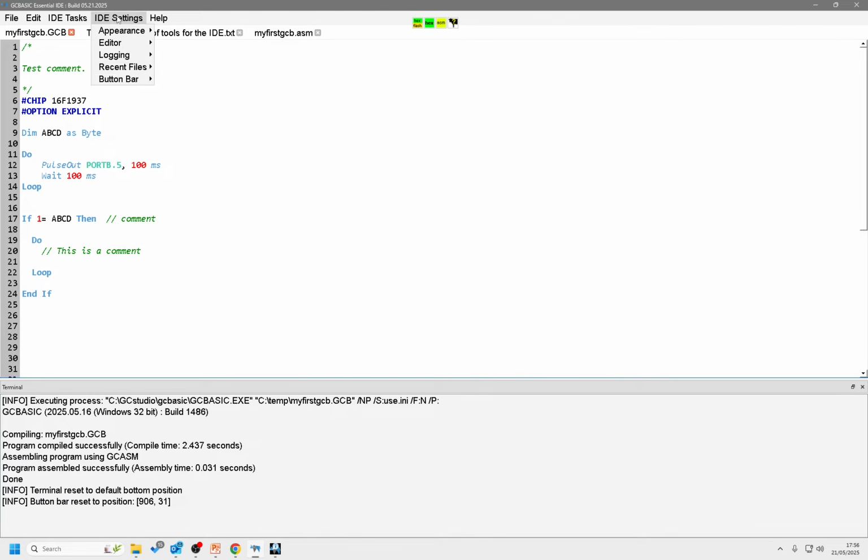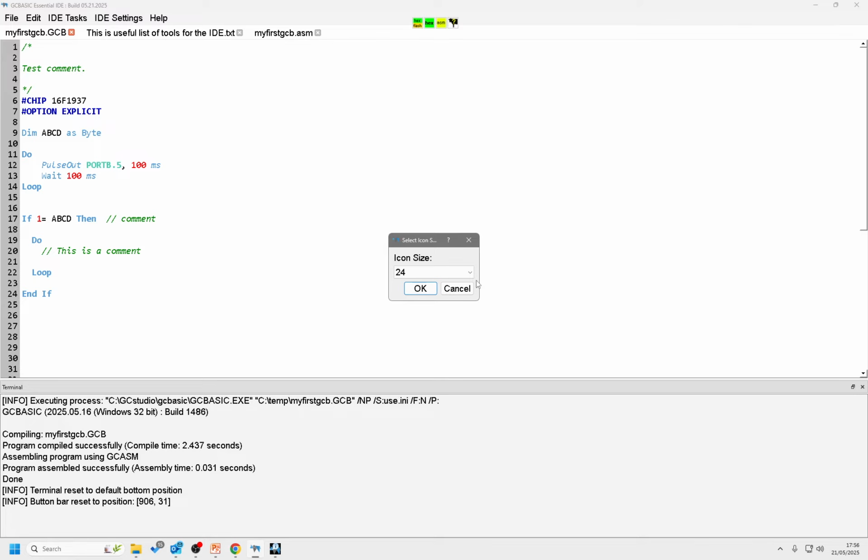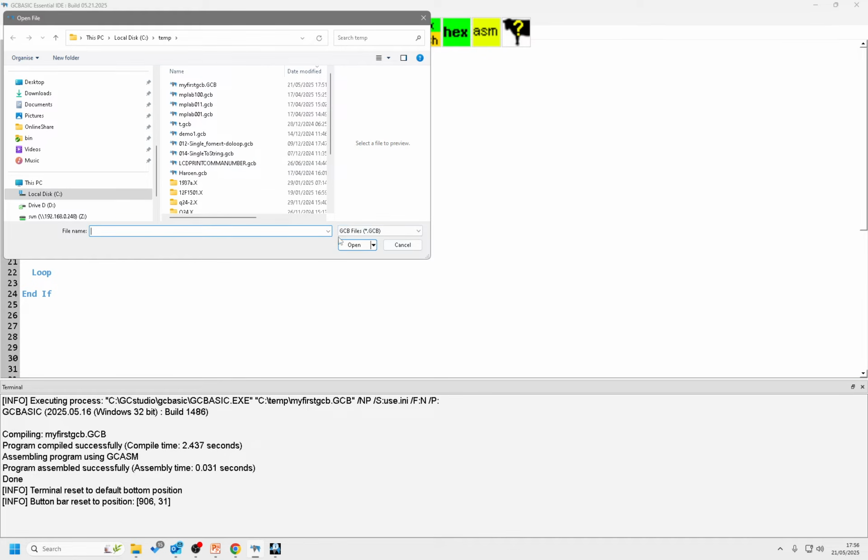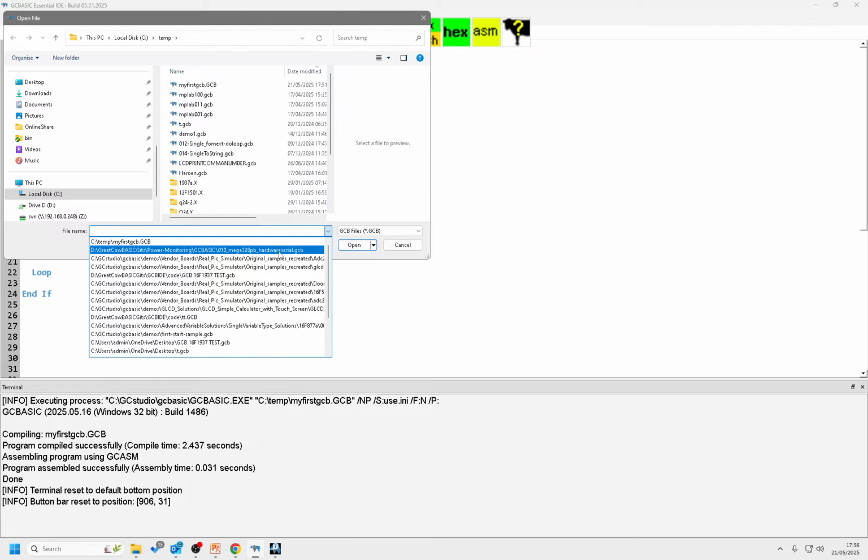If you want to change the button bar icon size, this is impossible inside of VS Code. It's impossible inside of any of the other editors. But if you want to have big icons, just choose big icons. You can change the physical icons yourself. You can just go in and change them. They just work. Okay. Let me just open up a bigger file. Must have one in my past list here.